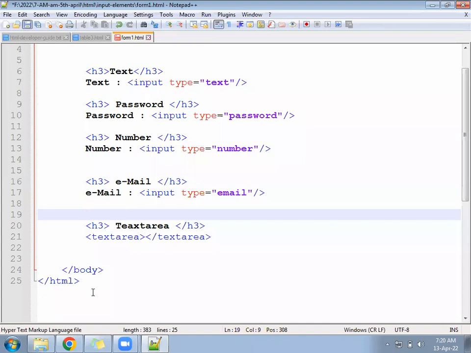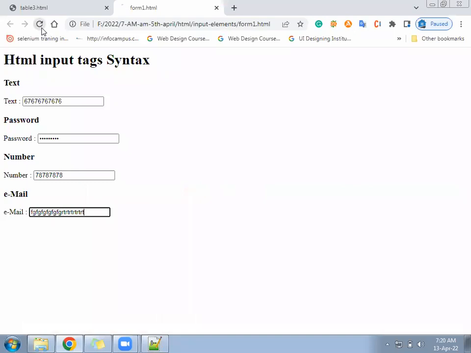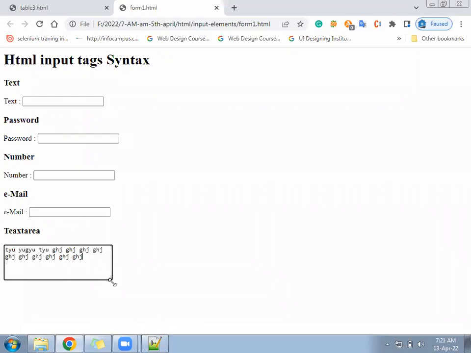Now the textarea will come a little big. Yes, multi-line input we can enter. It will go to a new line. Manually we can increase it, but through code we are going to fix the height and width. So it is for multi-line input. Till here, text, password, number, email are all single line input elements. Here we can enter multiple lines, but in email and number, you can't go to a new line. It's always in the same line.